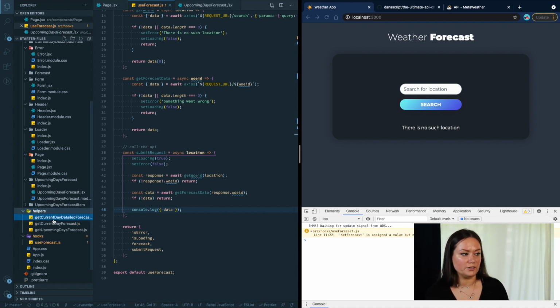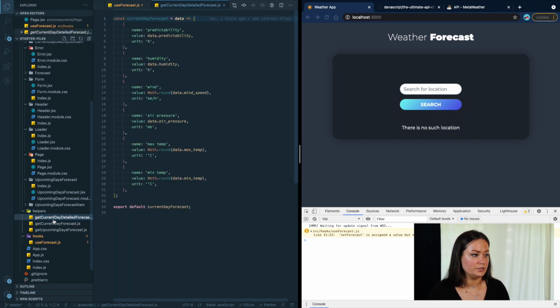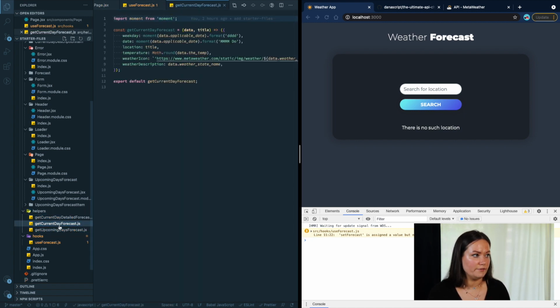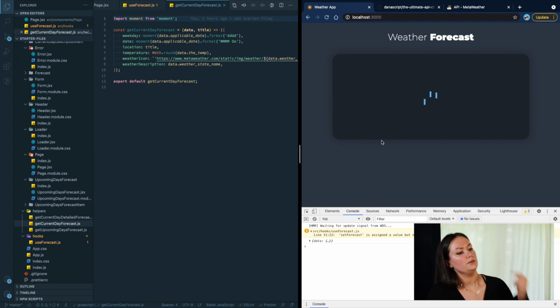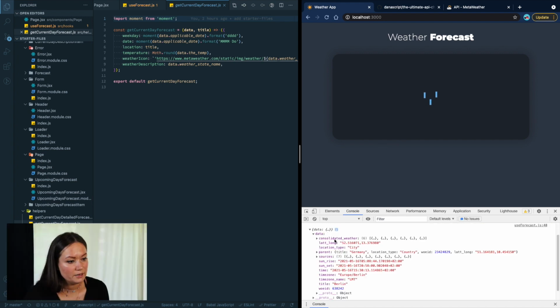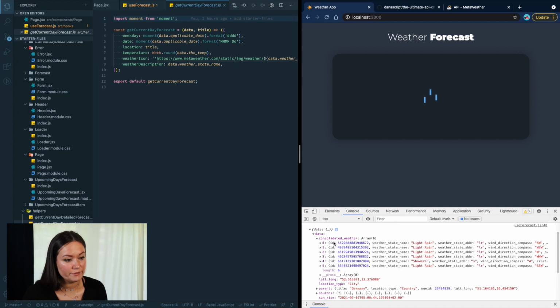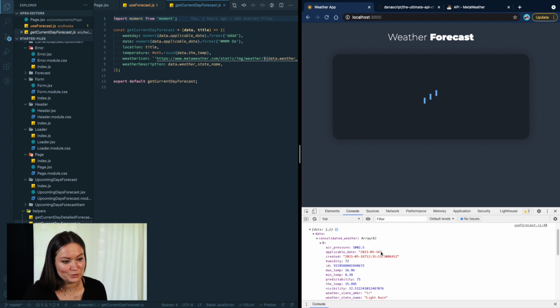I have included 3 functions in the helpers folder, so let's start with current day forecast. Basically it takes the data that we're giving it. Let's see which data we're talking about, so it's gonna be easier. Loading, okay, data is here. So here we have tons of data, which we love. For the current day forecast, we're gonna use the consolidated weather, and we're gonna use the first one. There's not a big difference for Berlin, it's always rain, but in general there is a difference. So for today, 16th of May, that's gonna be our data that we're gonna be using in this function.